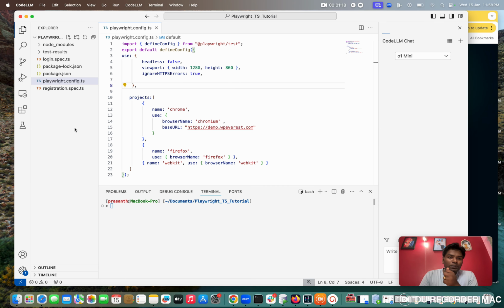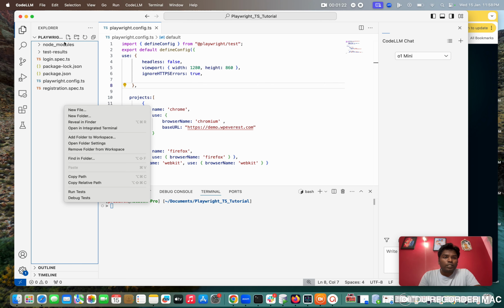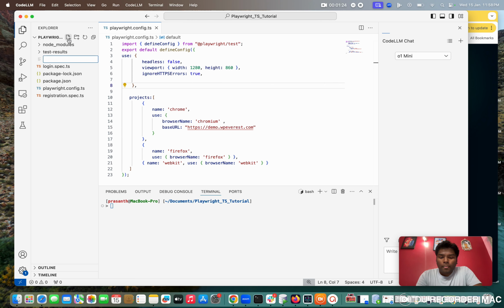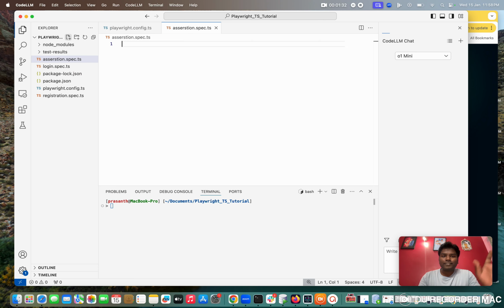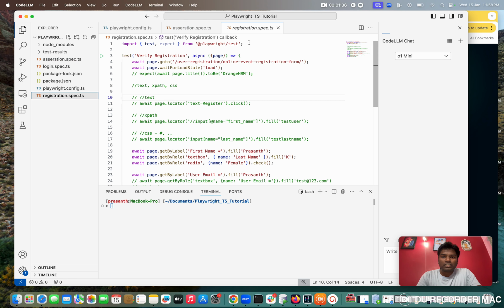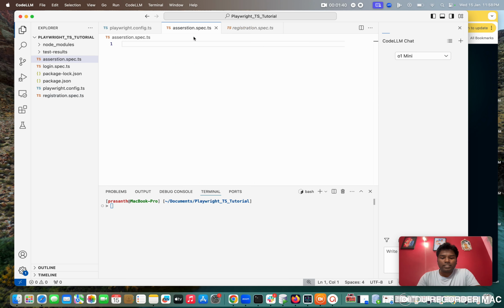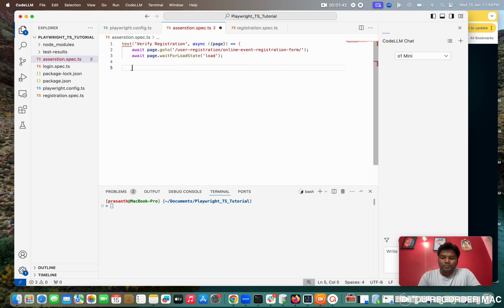I'm going to create a new file. How to get a new file, you guys already know. This is today's assertions, so assertion.spec.ts. The file is ready, and we can pull the first line, and this as well from here, the setup.